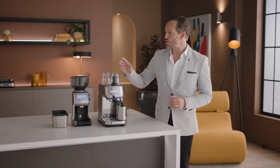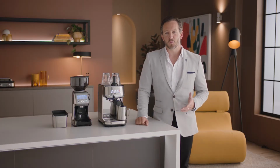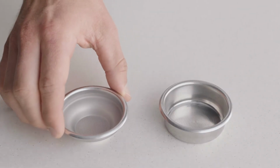Let's take a look at using the Smart Grinder Pro, which lets you grind intelligently with dosing IQ technology. When grinding for espresso, it's really important that you use a single wall filter basket. That way, you'll get the maximum flavor potential of the coffee that you're making.